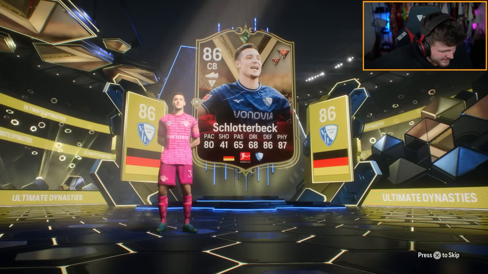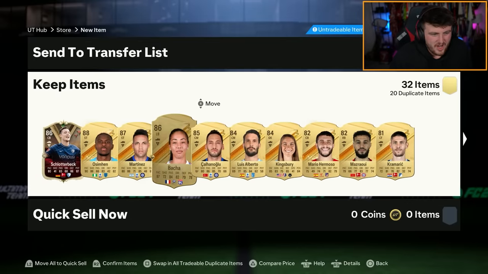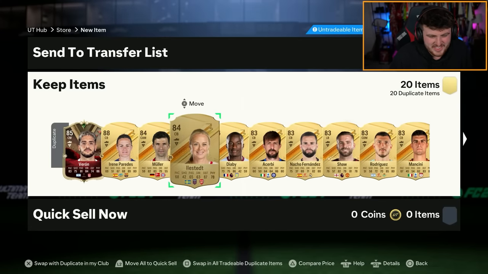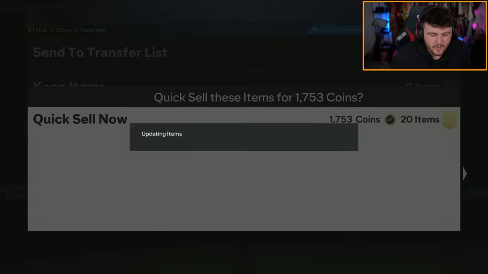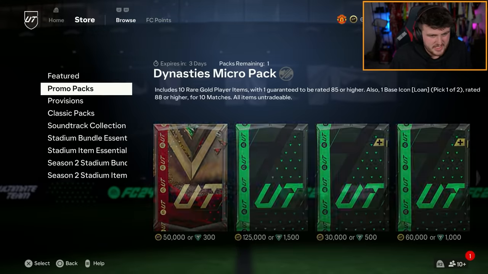This has not worked out very well, has it? This has not worked out very well at all. Oh, no, no, no, no, no. This is not good. Oh, no, no, no. This is not good. Well, we'll discard all of these. And then we'll go and open up the other 500k pack that apparently could do twice. Didn't realize you could do twice.